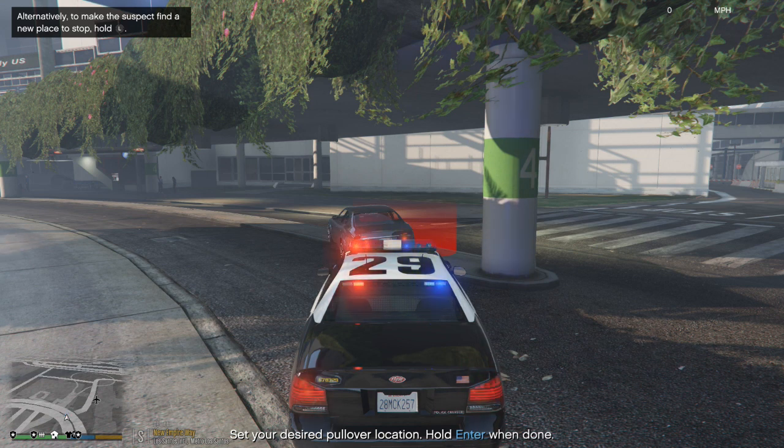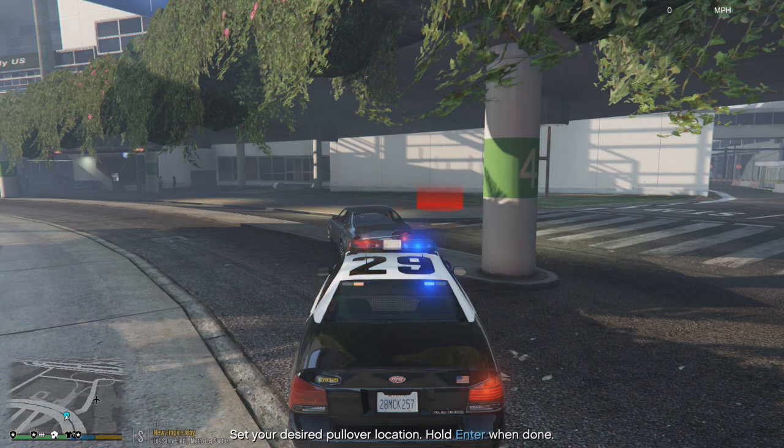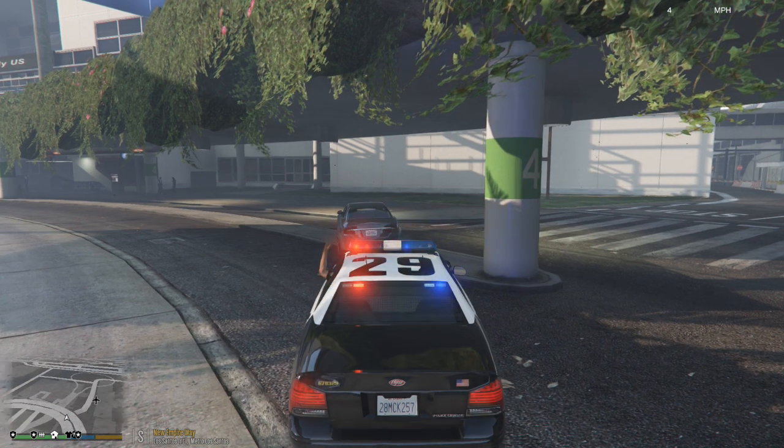Now, this is where your number keypad comes in, I was telling you guys about in the file a while ago, okay? 8 will make it go up. 6 will make it go right. 4 will make it go left. 2 will bring it back. 5 will reset it, okay? So all you got to do, just put it up there where you want. Now I'm going to have him pull right about here. Now if your little red marker starts disappearing, just hit the number 9 key and it'll bring it back up. If you happen to get it too high, hit the 3 and that will bring it back down, okay? So we're going to make him go right there, hit the enter key, and he's going to pull up right there.